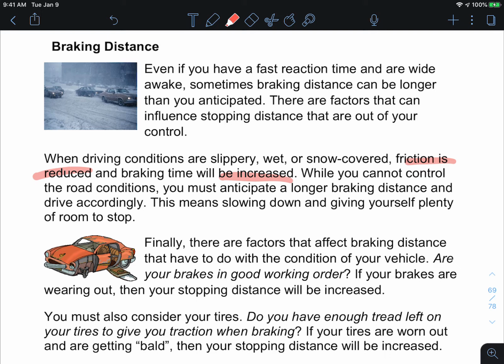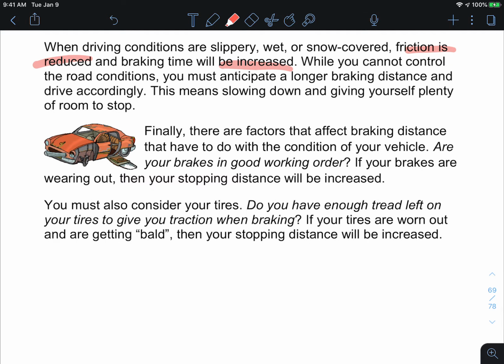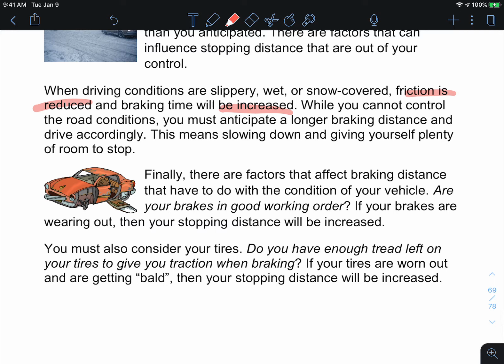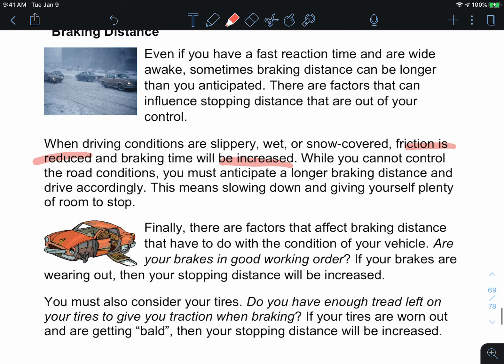And there are lots of little tricks for this. Of course, when you're driving, you can note a marking, and you should be able to count to 3 or 4 before your car passes the same marking. Maybe it's 5 or 6. All sorts of things to keep your cars separated. And also notice that if you're going faster, which is not mentioned here, it takes longer to brake as well. So the faster you go, the longer the braking time is, in addition to the reaction time. That means that the faster you go, the larger the space should be between your cars.